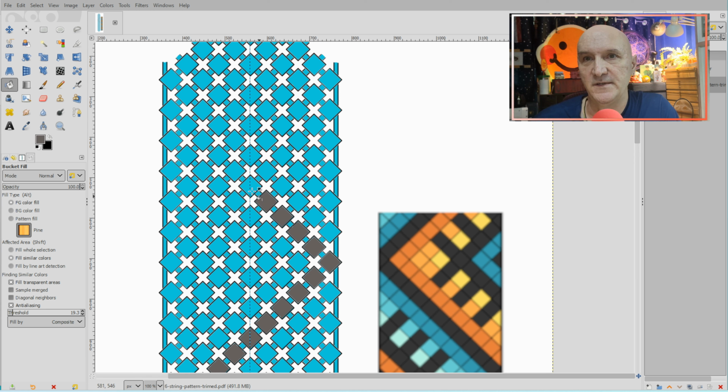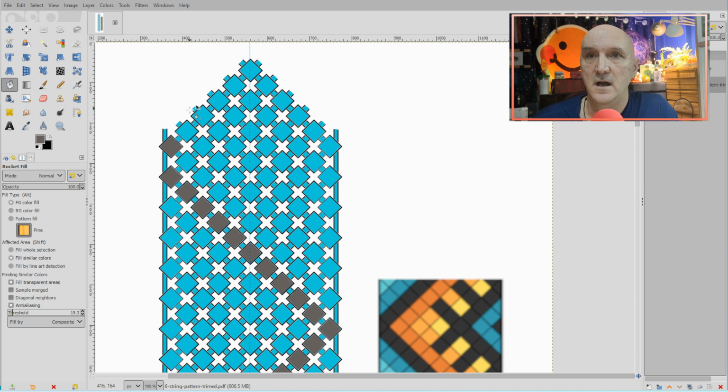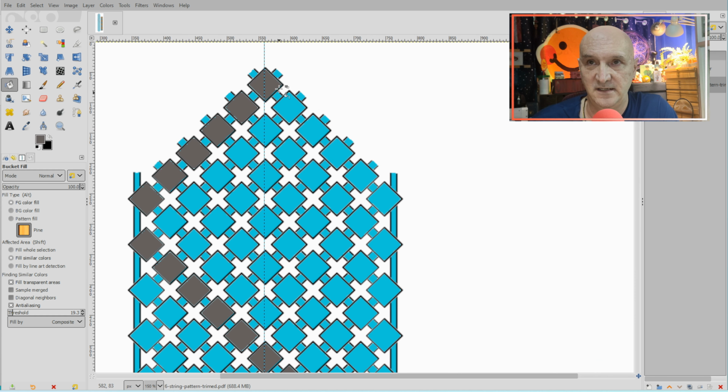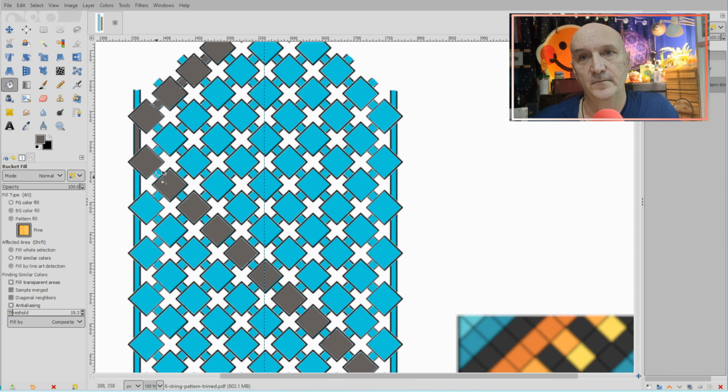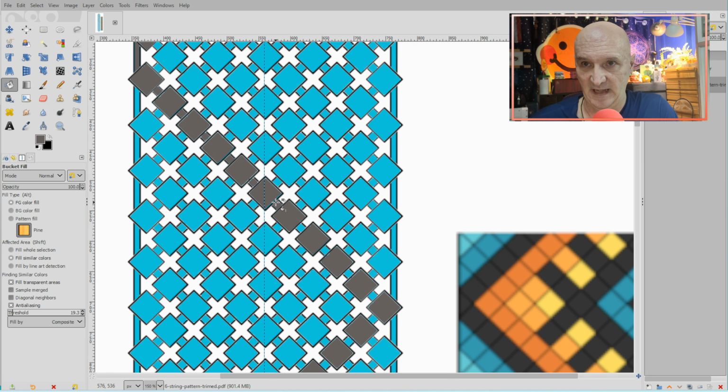I'm not sure where this is going to end up on our... Okay. So this string here is basically supposed to get used an awful lot. Now, if I'm not mistaken, it looks like this color is used more than once. So hopefully we can exchange it, but it goes all the way across the whole thing. So I'm pretty sure that yes, it will be exchangeable. So that's kind of awesome.